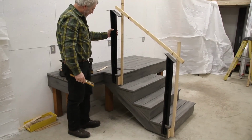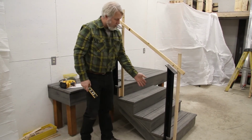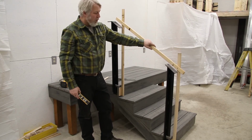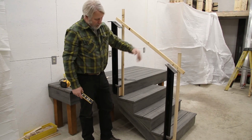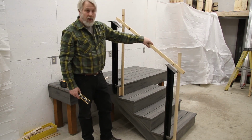So the next post we need to do is we need to do an intermediate post right here. It doesn't necessarily need it. We normally spread those posts out 4 feet, but just for this display, I want to put an intermediate post in too. So we'll go ahead and put an intermediate post in.